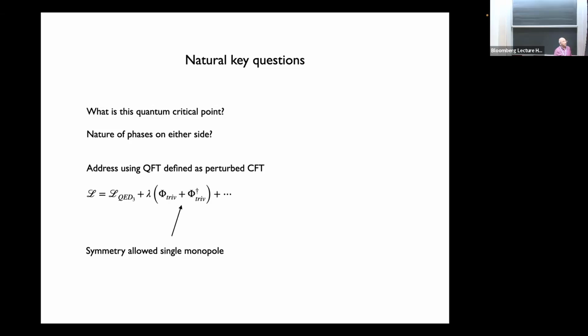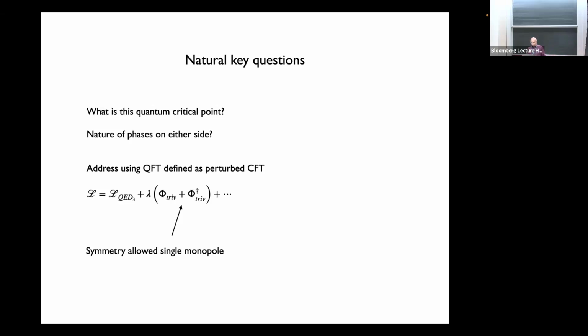And what about the fermion bilinears of QED3? Yeah, so the fermion bilinears, all of them transform under lattice symmetries. So they can't be added. Otherwise, it would have killed the theory very easily. And that's very easy to see, and it's been known for a long time. So this is the only relevant operator that you can add. Okay, so let's define the quantum field theory: I'm taking a CFT and perturbing it with a relevant operator. That's a quantum field theory.